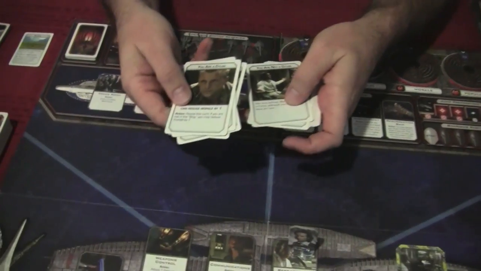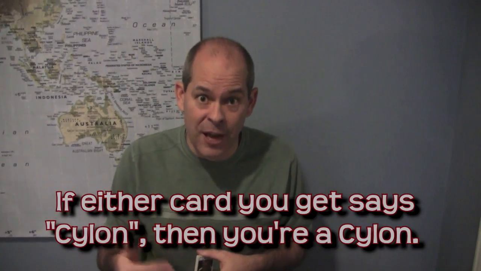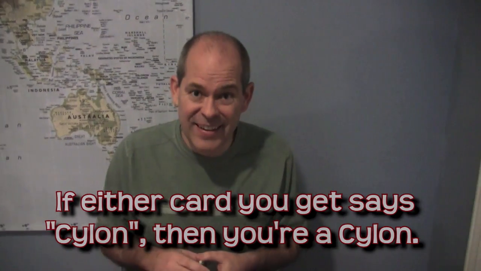That's cool. But halfway through the game, you deal out more cards. So halfway through the game, everybody gets a second loyalty card. And if you get one that says you're a Cylon, you are now a Cylon. So I could completely change my objective halfway through the game. Yeah, absolutely. But you want to keep it a secret, because if you're now a Cylon, you want them to lose, so you don't want them to know that you're a Cylon. You can be accusing other people.